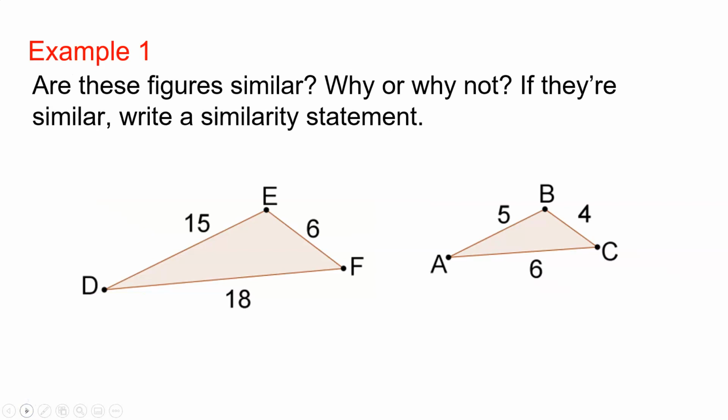But let's start here. Example number one. It's asking, are these figures similar, right? So number one, are they actually similar? Why or why not? If they are similar, we have to make sure that we write a similarity statement. So how do we prove whether two triangles are similar? We have to write a proportionality statement. We basically have to compare our sides, right? Create those fractions, create those ratios, and if we get the same fractions, those same ratios, something like 1/2 equals 1/2 equals 1/2, then we know we do have similar figures. So let's go through and compare.